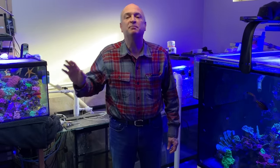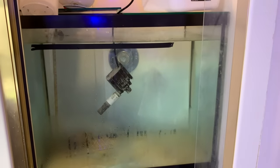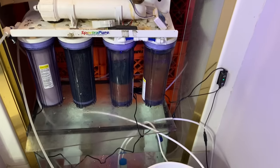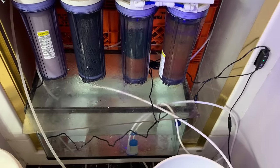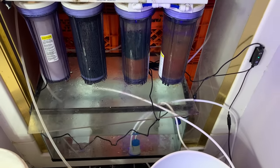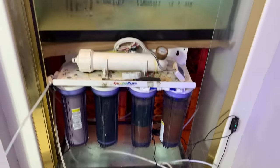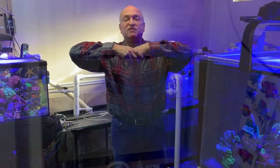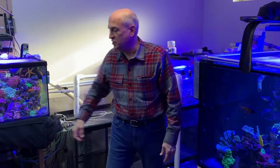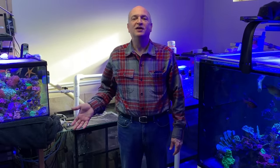And then I put everything that could possibly overflow into the shower. So the 50-gallon reservoir is in there. If it would overflow, it goes into the shower, but it has a shutoff on it. Then there's a 10-gallon reservoir that sits on the bottom, and it has an electric eye on it from Marine Depot, so that once a day, I push a button, it fills it up to 10 gallons. This goes through about 3 gallons. I don't have to worry about that overflowing. The RODI unit sits above that, so even if that has a leak, it leaks into the shower. So to date, knock on wood, there's been no water on the floor, which was my whole goal.